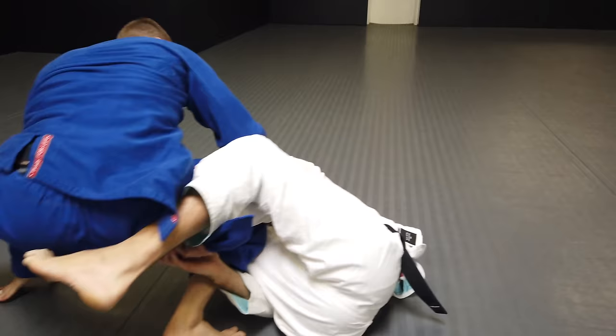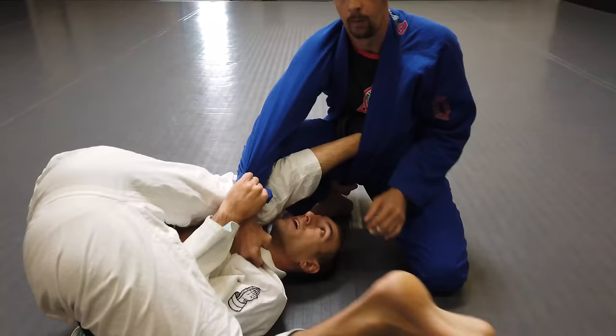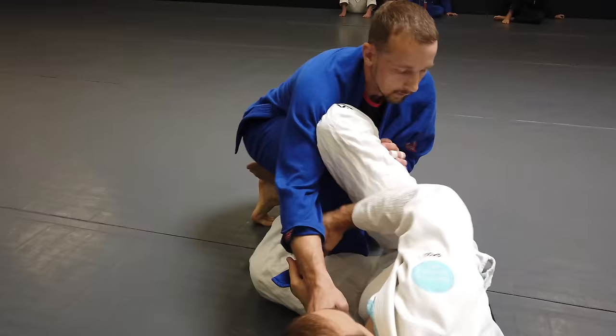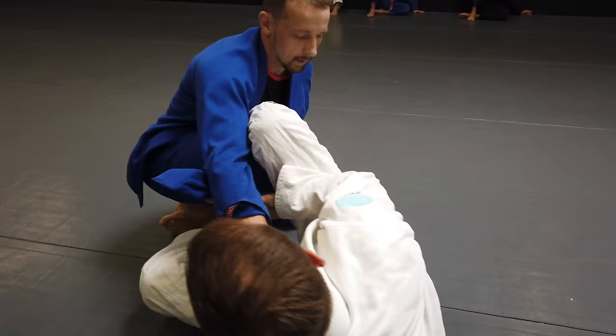Jay is feeding that lapel underneath, inverting, and then look at this wind up, boom. Probing with that foot, spins around, actually gaining momentum by inverting. And he's looking to do something with that. So he passes off the grip on the lapel, very keen, and then gets his knee over Alan's knee.